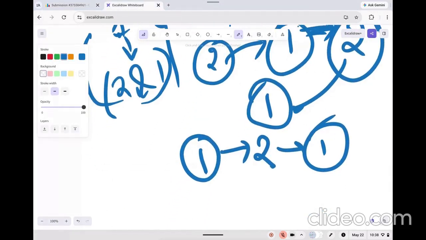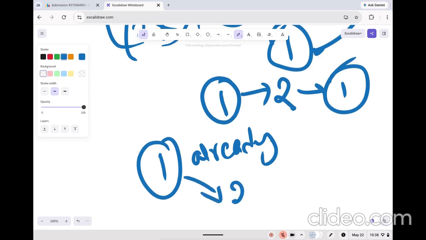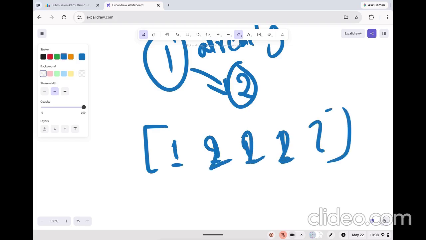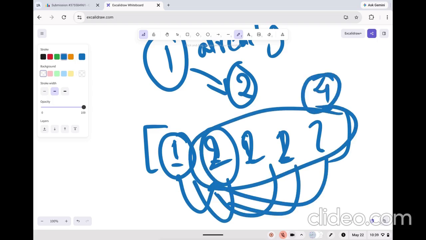So there might be a case when your element was already 1, right? And 1 could be converted to 2, right? Let's take an example for this. Let's say you had 1 2 2 2 2 2, right? So tell me one thing, is it not better for this 1 to be converted into 2 rather than converting all the 2's into 1, right? All the 2's getting converted to 1 will take 4 steps. Rather, 1 can be converted into a 2 in just a single step, right? So that's what my thought was.